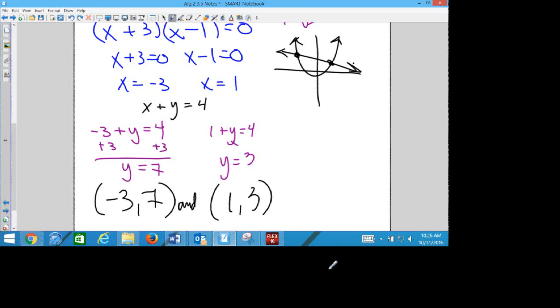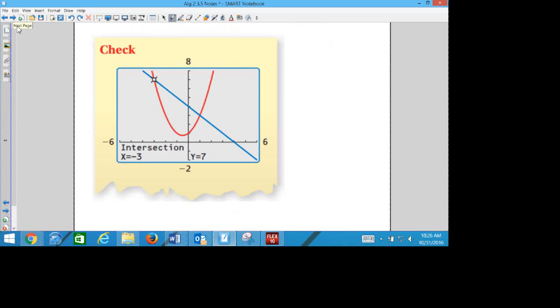Okay? And here is the actual screenshot of what the calculator shows, but we're not doing the graphing calculator today. It's going to take you a lot longer to do graphing calculator stuff. I'll teach you that next class, how to find where they cross. But you can see the parabola and the line cross in 2 places, and if you look carefully, one's at -3, 7, the other's at 1, 3.